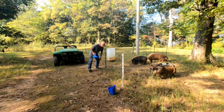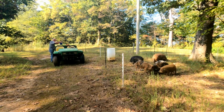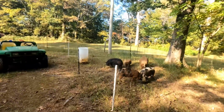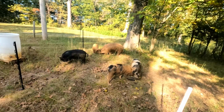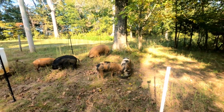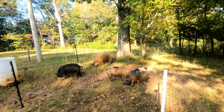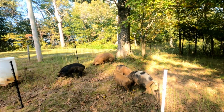Turn the fence on. All right, and that's how you herd pigs. I think that went pretty well. Yeah, it did. Take the time training them. The fence is hot. I know, but just make sure, because sometimes they'll want to immediately start to roam again, and that usually helps.